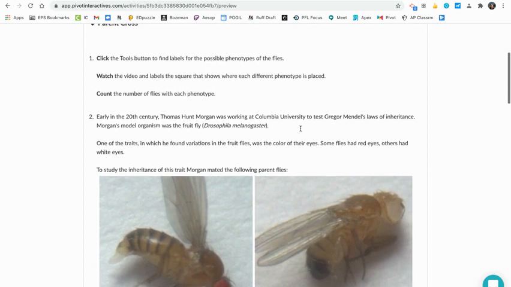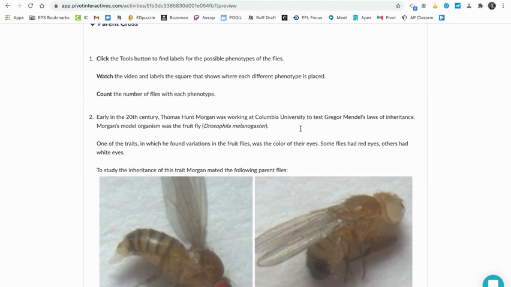So this talks a little bit about Thomas Hunt Morgan, who is super important as far as these fruit fly traits go. And he also came up with linked genes, which we'll get into much more in depth before Christmas break, because that's one of our biggest tested genetics items. So he came up with the thing that Mendel's laws don't always work, that sometimes your independent assortment and your laws of segregation just aren't working. And so he tried to figure out why.